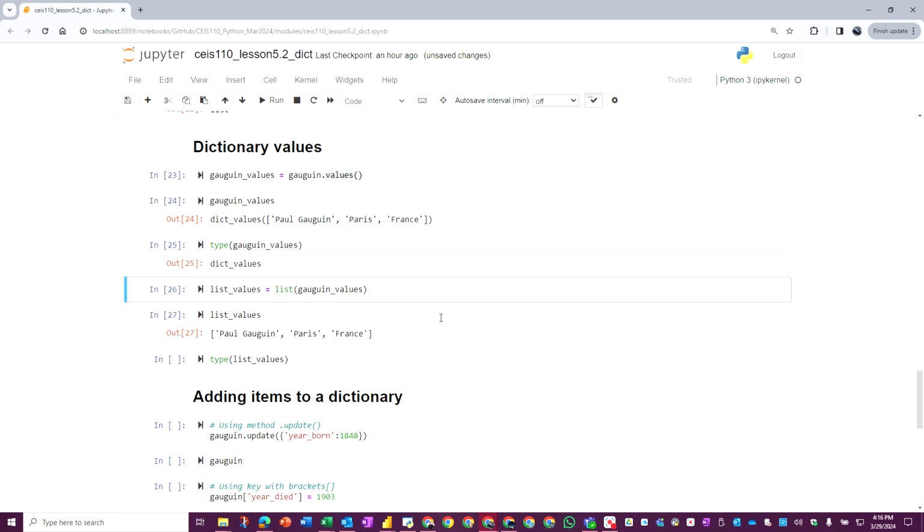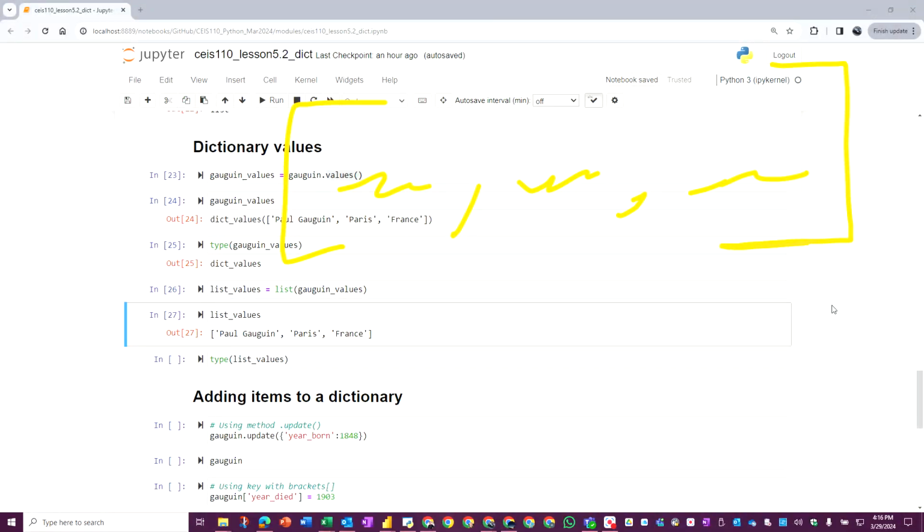And when I see that, I don't see any more of this gibberish of dict_values and the parentheses and the closing parentheses. All I see is my list. As you can see, my list. How do I know it's a list again? Because we have the square brackets, then the items inside the square brackets, separated by commas, and then close the square bracket. Open the square bracket, close the square bracket. All right, so that's my list.